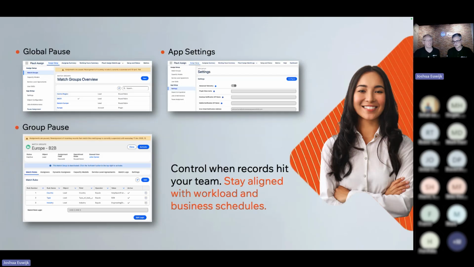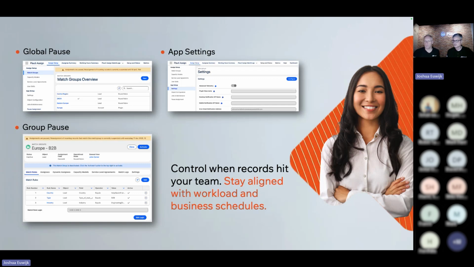And the other one is on a group level, so on a team level, where you can say, okay, especially in maybe international companies where they have multiple teams across the globe, this group is on a high workload. Let's pause all assignments for them, and meanwhile, it can overflow to another group who can act as a backup and pick up all those records so that the customers get the attention they need. So that's one of the features we have added, and I will show you in a minute.